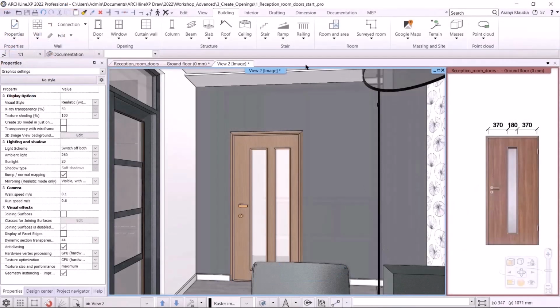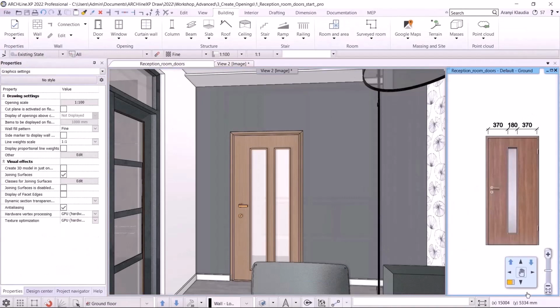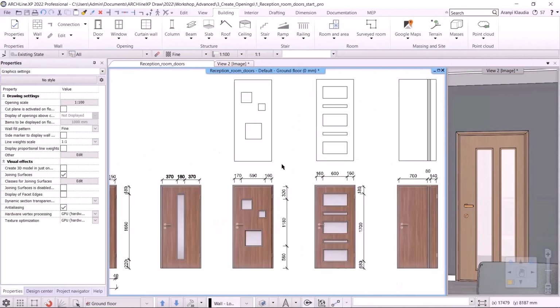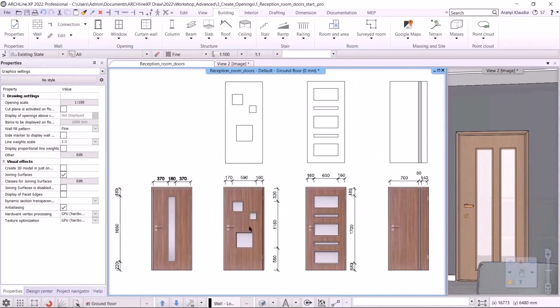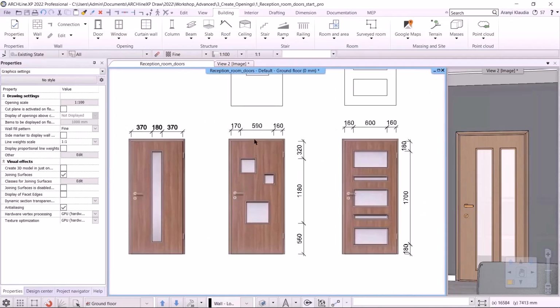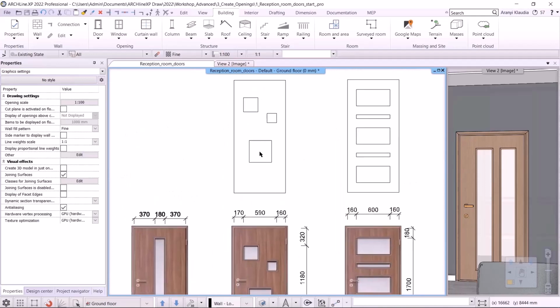I go back to the floor plan and let's see which door is going to be the next one. On the face of it, it looks a bit more complicated, but we can create it very simply. We can do it by creating a new insert, but then we would have to enter a lot of values and we will have to know exactly with what height and at what distance to the right and left these inserts are placed.